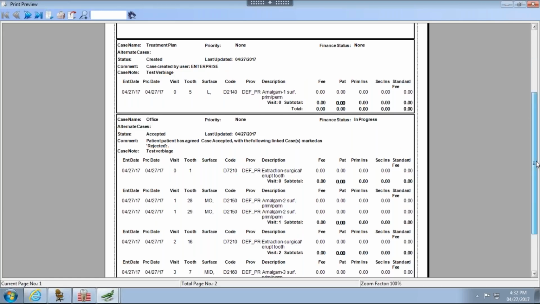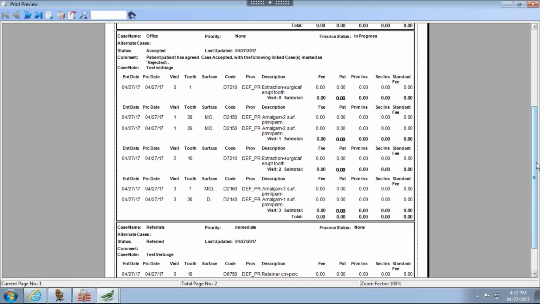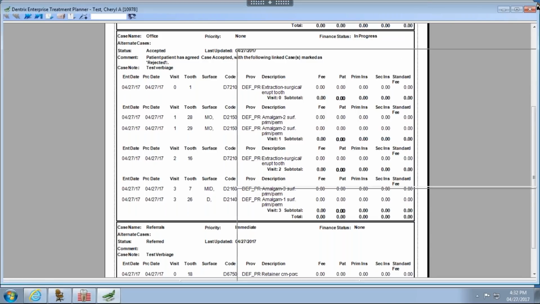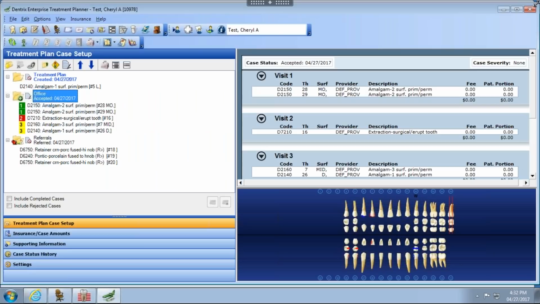So quite a bit of information does print. You could choose to remove some of that information if you wanted to before you print it out. And this is what you're going to give the patient, essentially. So rather than the patient just getting a list with all the procedures, because we've done the extra steps of organizing it and categorizing them differently, that printout will have a little bit more value for the patient in terms of what is needed from them or what's the next step.